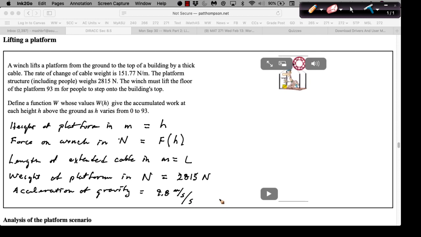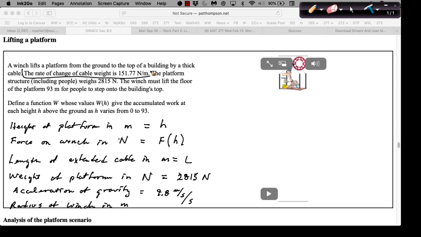There's still another huge one that we're leaving off. The radius of the winch. Okay, can write that down. I'm not sure we're going to need it, but what is the focal quantity of this problem? Yeah, sir. Rate of change of weight of the cable. Okay, and we know that, so I'll just put a box around it.